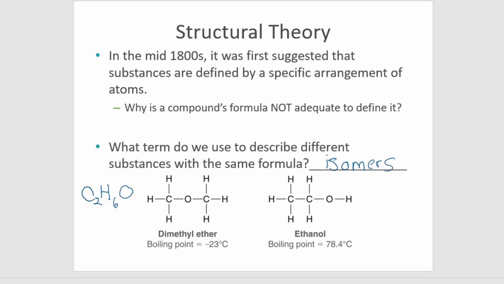The other, ethanol, clearly different, has an alcohol group, an OH at the end, rather than the oxygen being flanked by the carbons, and has a boiling point of 78.4 degrees. And as we know, ethanol is in spirits. So very, very different molecules, very different functions. And so we don't get very much information from knowing just the condensed formula. Writing out the structural formula is so much easier to convey information.